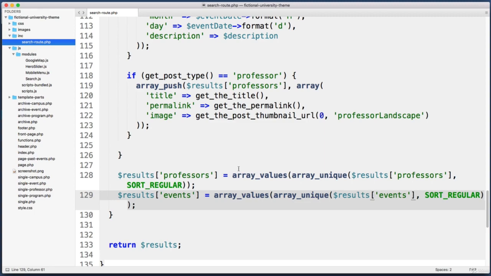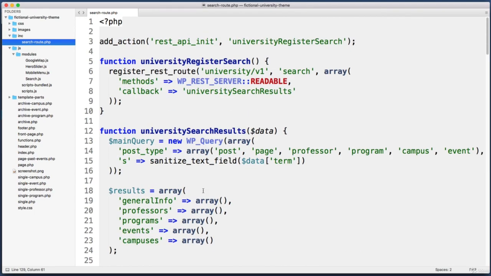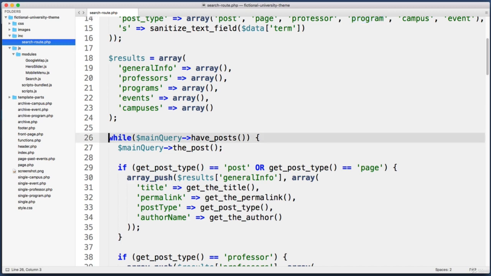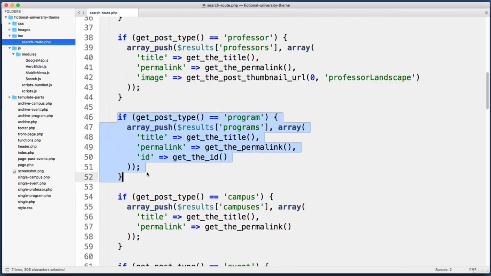So now, with the nature of this relationship in mind, if we jump back into our code, this is actually going to be fairly easy. Because if we scroll up to the very top, and we imagine someone comes to our website and searches for math, well, then our first main query is going to pull in the math program post, and then down just a little bit, we are going to loop through that result. And if we scroll down just a little bit more, we've already got an if block saying if the result is a program. So all we need to do is just write a little bit of new code within this existing if block.